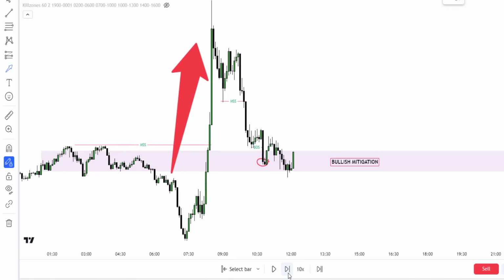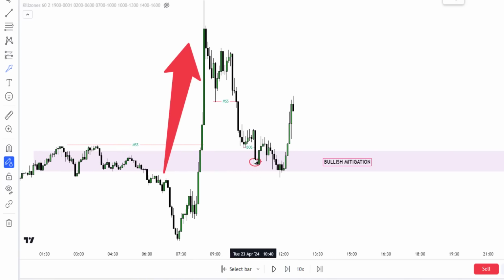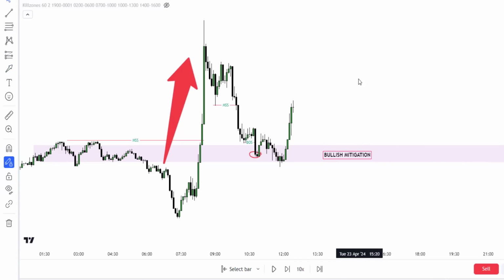You see, all through this, notice what happened here. Notice how the body of the candle is closed at this level. It pushed below, but then the body of the candle is rightly placed in that area. Guys, this is so powerful. So what do you have now? Is this not the shifting market structure you're looking for?